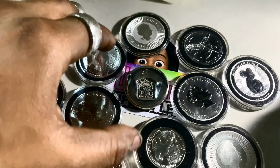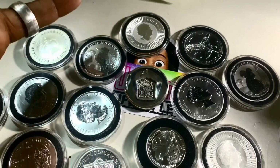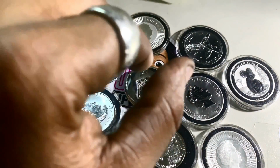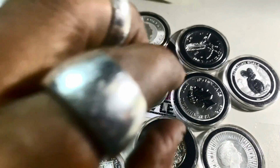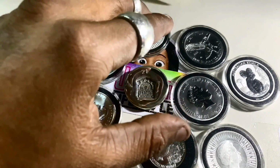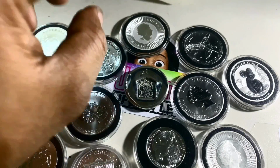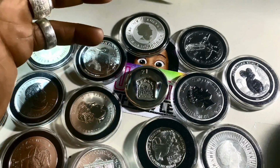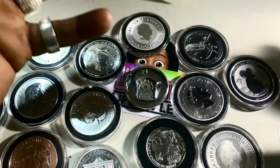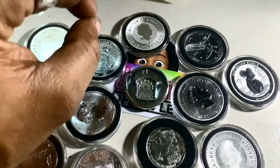Now, one thing I want to bring to your attention as well is when you go to stores like Walmart, Winn-Dixie, or any of these stores that have a Coinstar machine, always check these Coinstar machines. That's the machines where you take a whole bunch of quarters and pennies and you dump it in there. But a lot of people do that and they don't check the reject pile. The reject pile of these Coinstars is where they don't take the older style dimes, quarters, nickels, and all that extra stuff. Anything that has the 90% silver in there, there's times where I actually go to a Coinstar machine at one of these stores and I look at the reject slot, and all these cool coins come out, like some Egyptian coins, or maybe it doesn't have any silver, but I found a dime that has 90% silver. I found a quarter that has 90% silver, and that's just me going to Walmart.